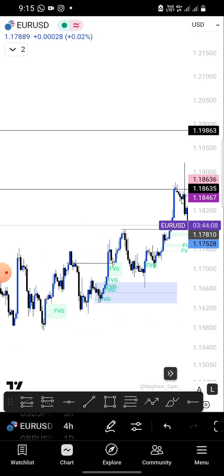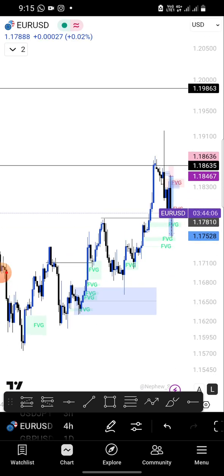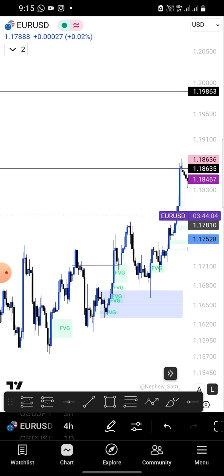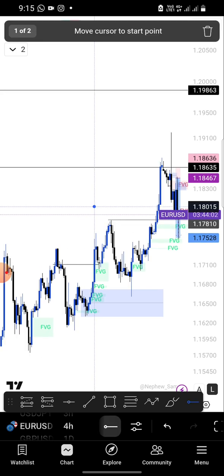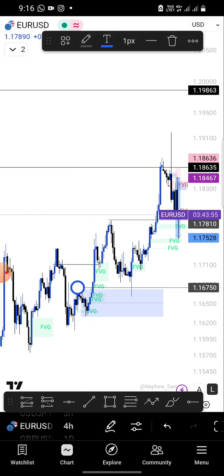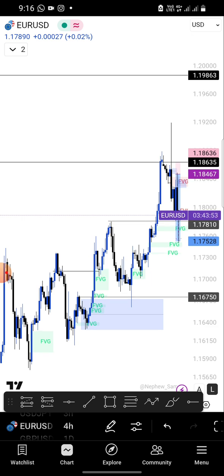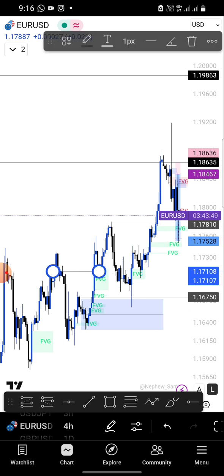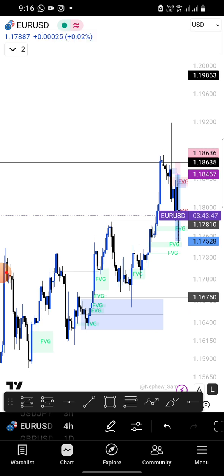On the 4-hour time frame, I saw that after here, price gave me this aggressive move past this order block, which now became a breaker. All right, became a breaker for me. And price after that broke structure here, broke structure. Then let me just get this thing straight.